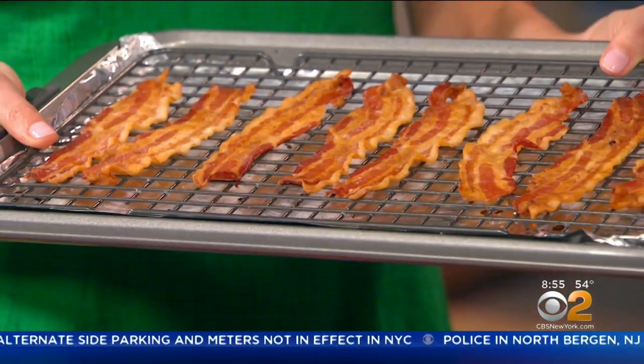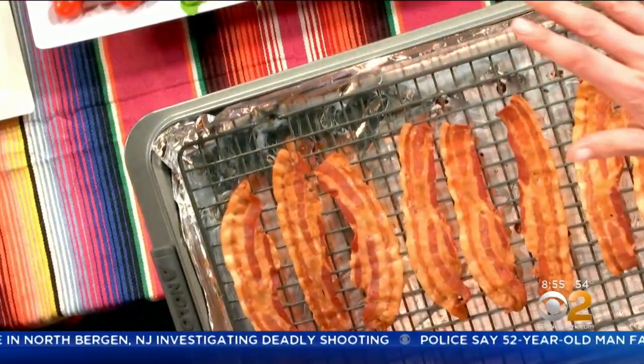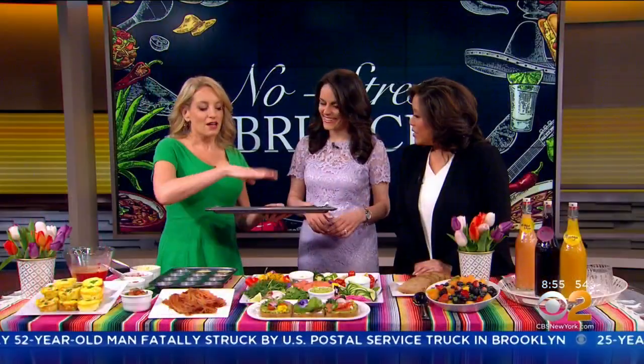Now, the reason we're doing this, you put it in the oven at 400 degrees, and your bacon cooks all at once. No splattering, no turning, no touching. No turning? No. Okay. The grease drips below, so when it's time to clean up, I mean, no one really wants to be doing dishes after their fun brunch, right? You just move the bacon, take the foil off, rinse the sheet, and you're done.